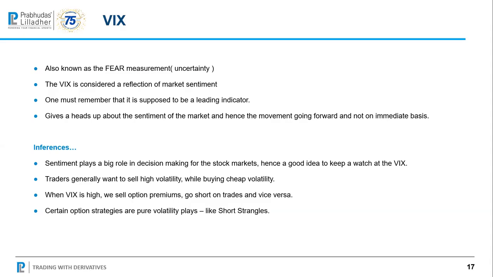VIX, if it's very high, that means that it is inversely proportional to the market. If VIX is high, market falls. If VIX is low, market goes up, because the more the fear, the more uncertain the market, the more volatility will come. And the lower the VIX, that means people are settled, people are sure of the sentiment, so volatility will be less. So VIX is nothing but the fear measurement of the market. And it is also considered as a reflection of the market sentiment. मतलब market का क्या mood है, क्या sentiment है, VIX helps to understand.